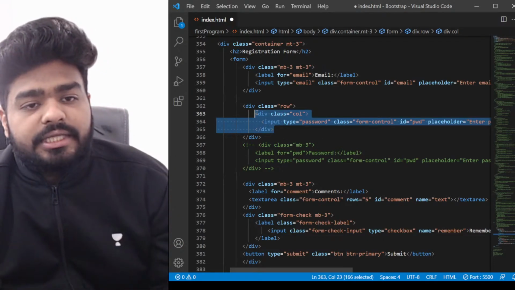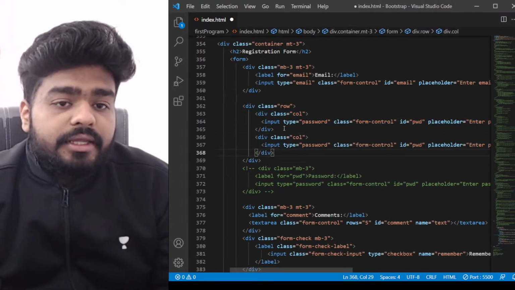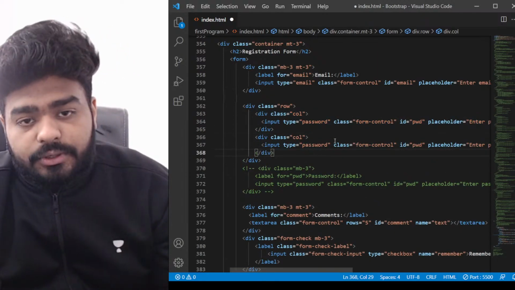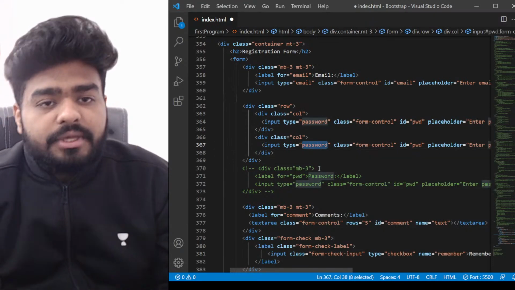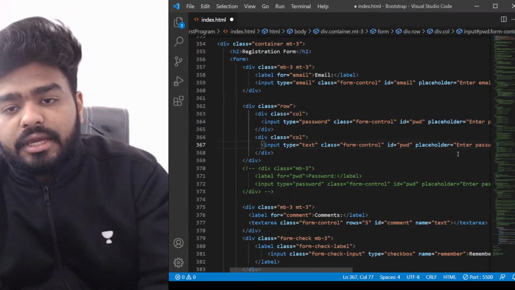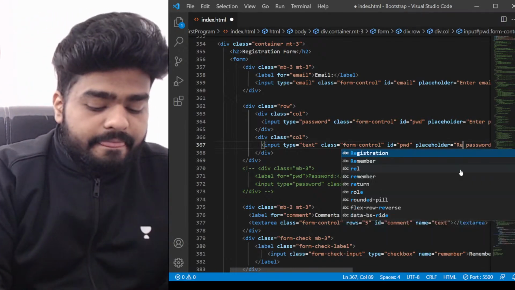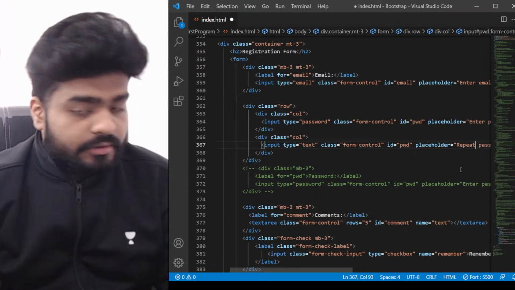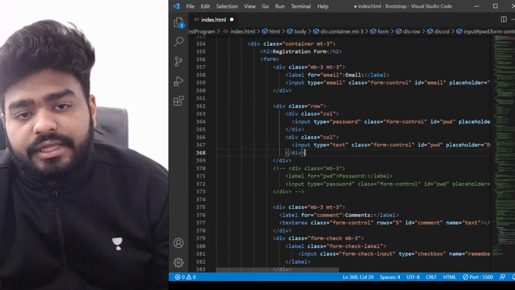Let's try to use that and see what happens. Here I'm going to use one more column that will be for my repeat password. So same thing, but here I'm going to mention it as text, and class will be the same thing. Here I'm just going to mention it as repeat password, right? The next things, we will keep the same as it is.